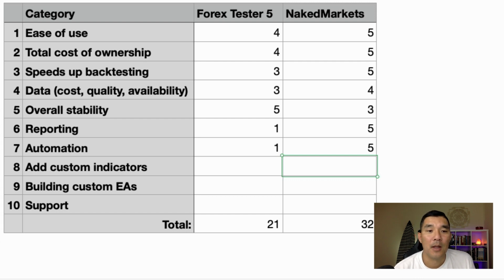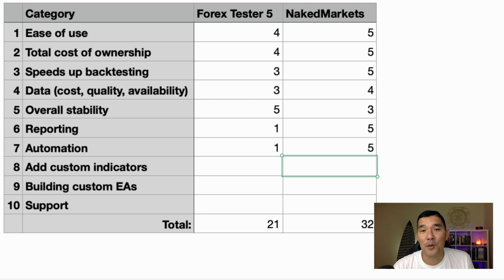I have had some custom indicators programmed for me, and I have that for sale in my store. But I needed to find a specialized programmer who could do that. Not everybody can write for Forex Tester, so that was a stumbling block. In Forex Tester 5, they have a function where you can possibly import indicators, but in order to do that, you have to have the source code. And when I did some tests with uploading custom indicators to Forex Tester 5 from MetaTrader, it only worked about 50% of the time. So getting custom indicators in Forex Tester 5 is possible, but it's not too easy.